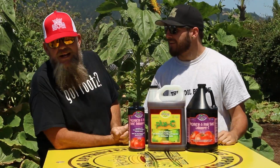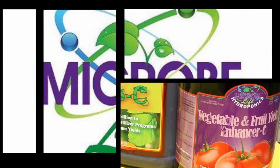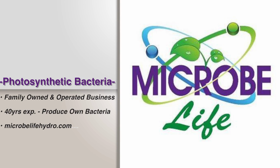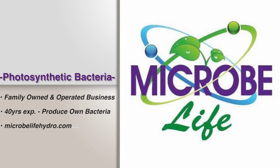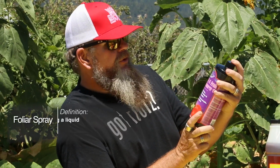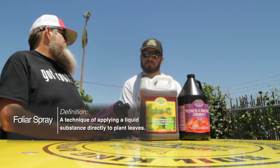So we got a great product here. It's a Soil King approved product. It's called Microbe Life. You've seen us use the Plus C in the last application. We did a soil drench with a Photo C, and I've been soil drenching about every 10 days with a Photo C. This time we're gonna foliar spray with a yield enhancer. Tim, why don't you tell us a few things about Microbe Life yield enhancer?